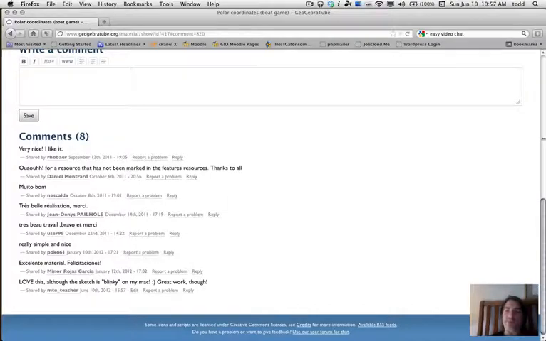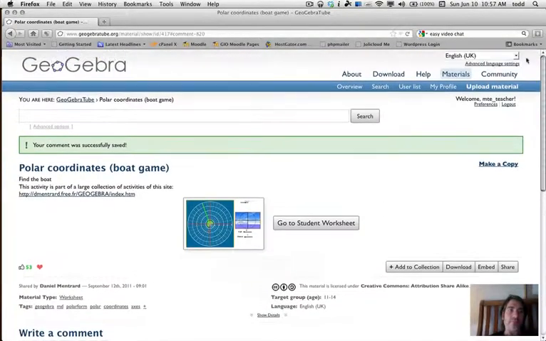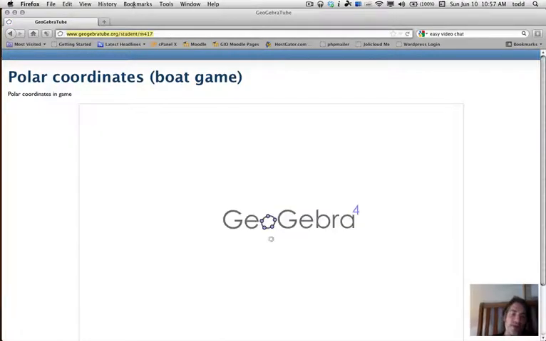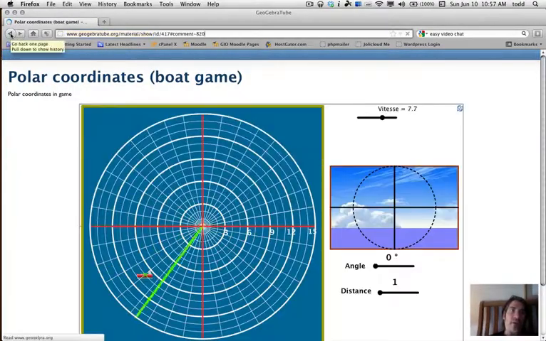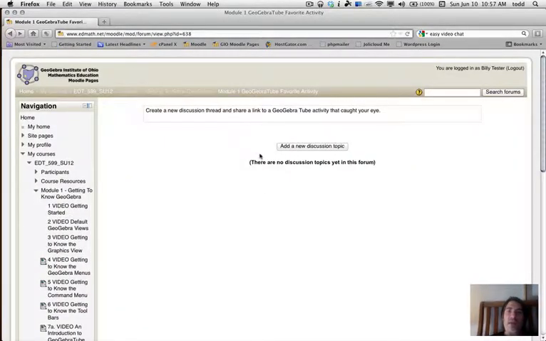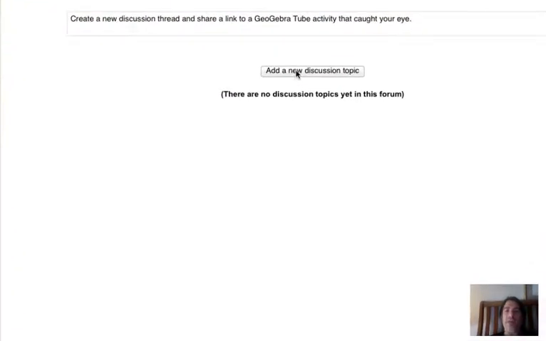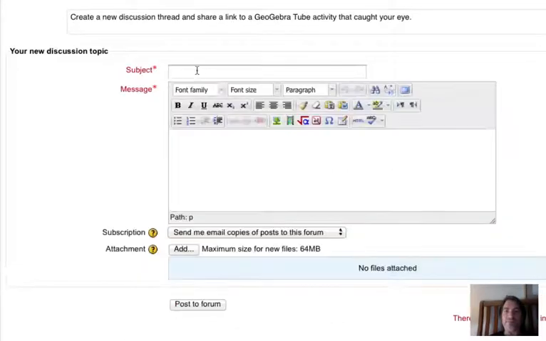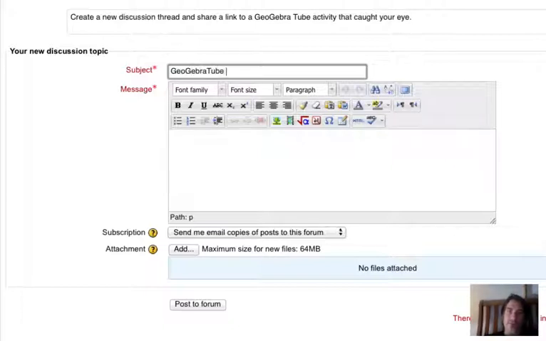So I typed in a comment. So once I find a worksheet I like, you just click on go to the worksheet, copy that URL, and then we're going to add a new discussion topic. GeoGebraTube. What would you call this?